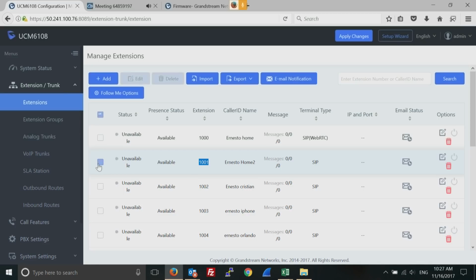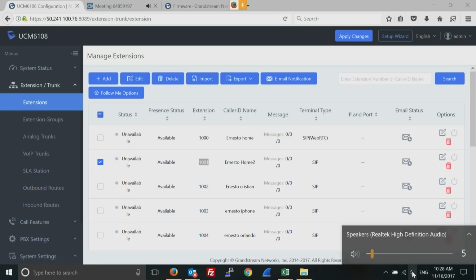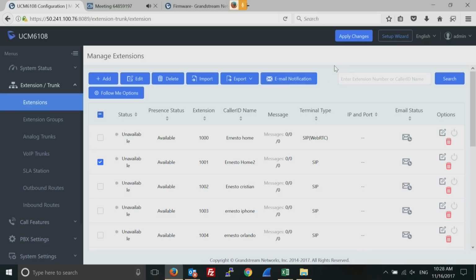When you select that, you have an option here, email notification. The UCM is email ready, by the way, meaning that by using a non-authenticated option, the UCM can start sending emails. That particular extension, 1001, when you created it, should have an email address, the user's email address.